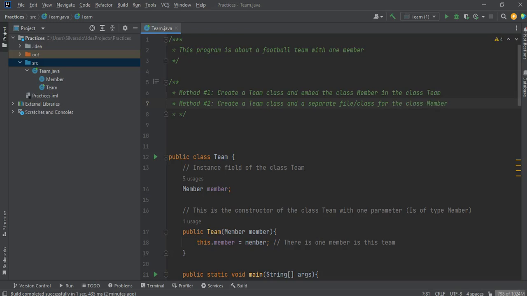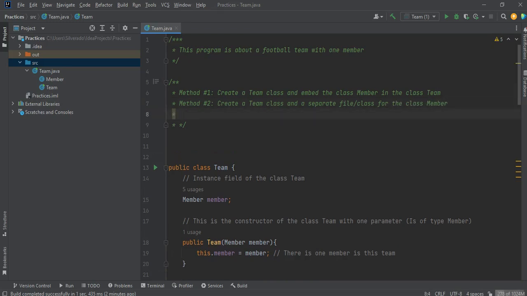Okay, the third method that I want to add here, method 3, I'm gonna create a team class and create a class team, right?